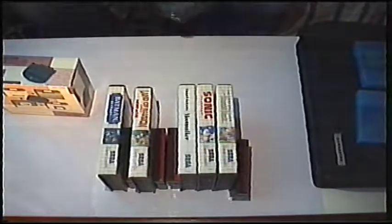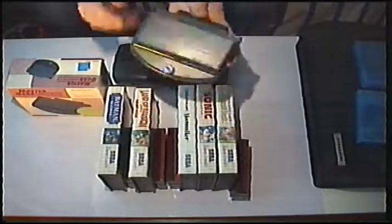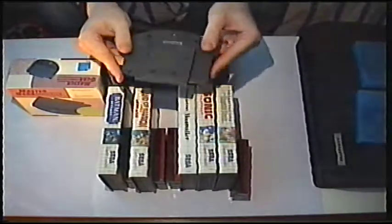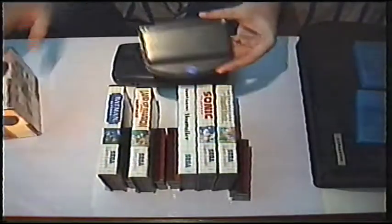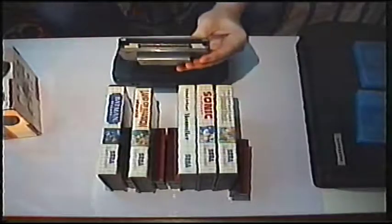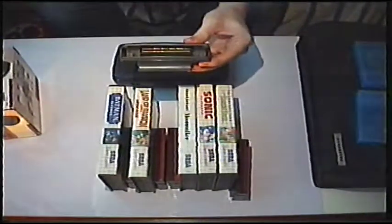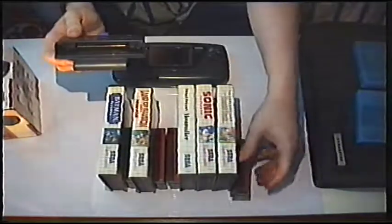you unscrew this. I think I've done it up too tight. Well, actually first you don't unscrew it. So it'll come out of the box, like this. Nothing else. The instructions are on the back. And as you can see, right there is the connection for the Master System games.